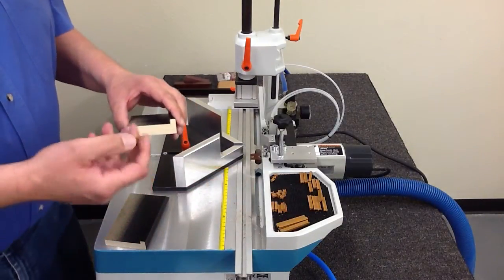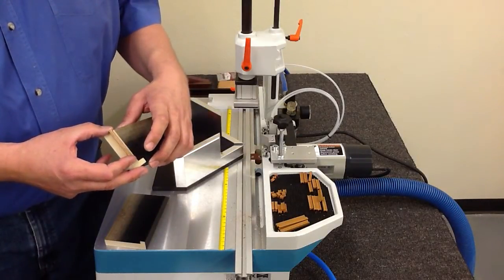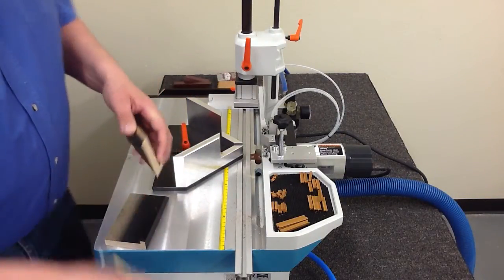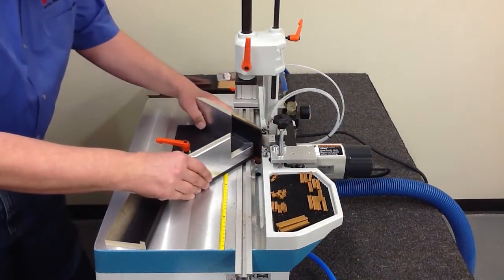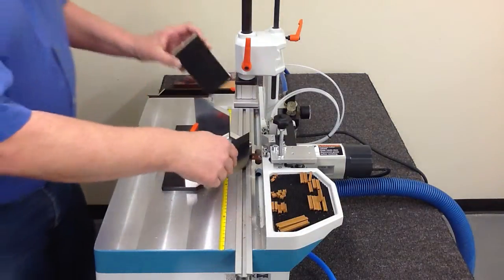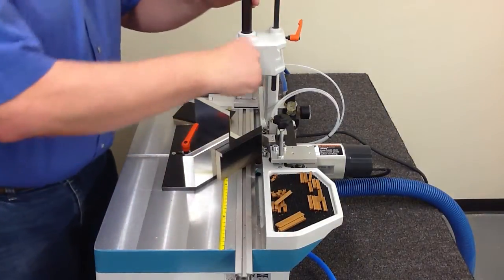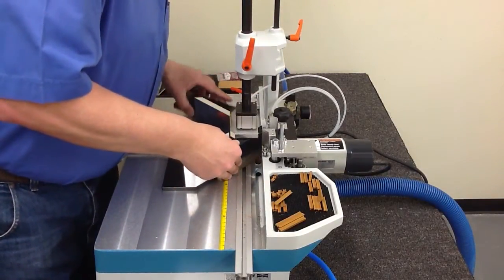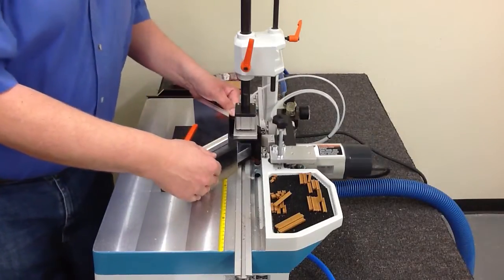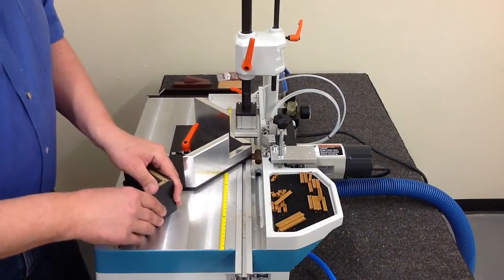We're using our W-1 2 3/8 or 60 millimeter keys on this. Again, I'm setting them, I hope you can see this, setting them fairly closely to the inside corner. And just make my mark. Use it upside down to set my location. Make sure I reset my height. Within the 1/16 of an inch here.